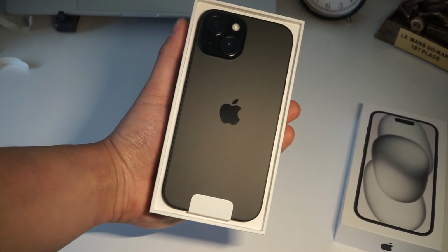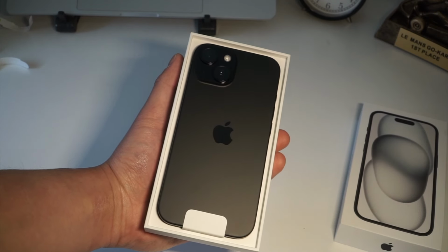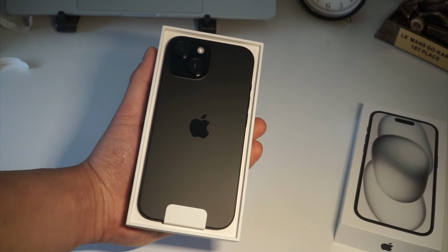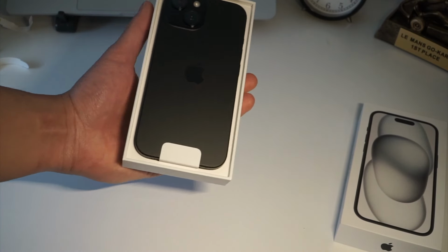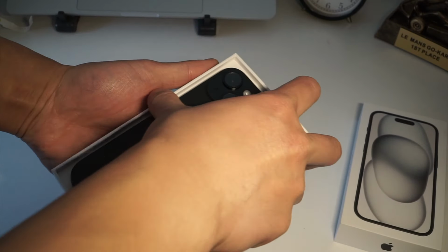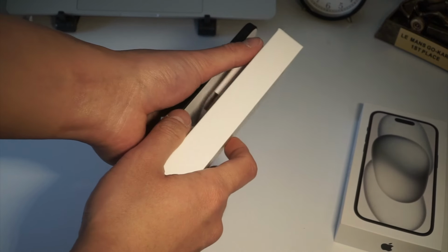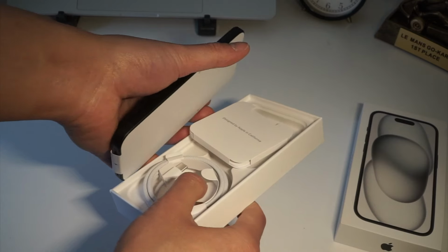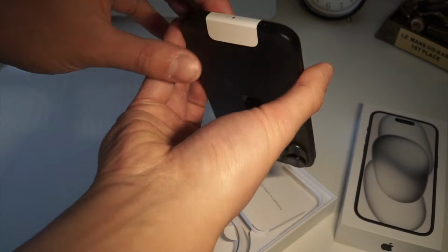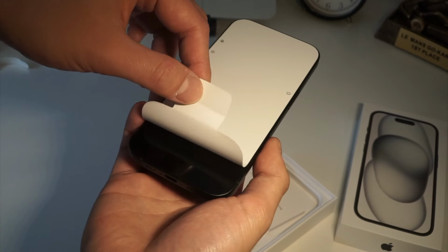The matte black color. Well, it's actually a very conventional color. I don't know whether I should return this and get the blue one instead, because the blue one looks really nice in person. But this is a pre-order. I ordered this 7 days ago, so I didn't get a chance to have a look and compare the colors. And okay, let's see. Okay, I guess we just take it off from this side.